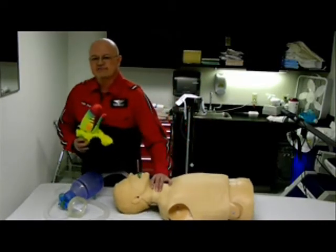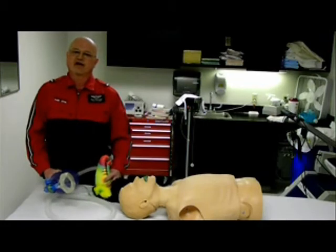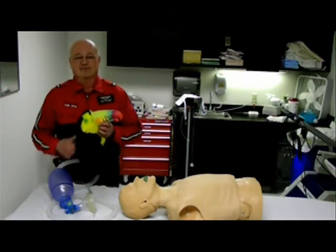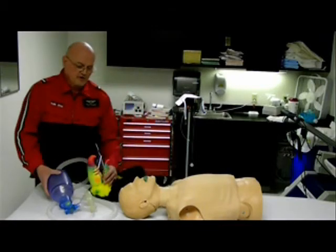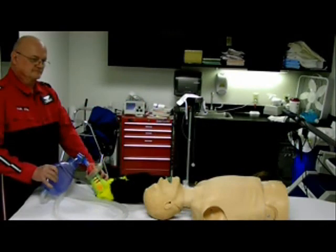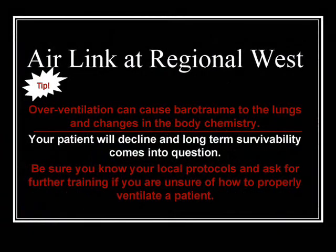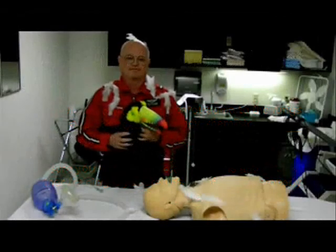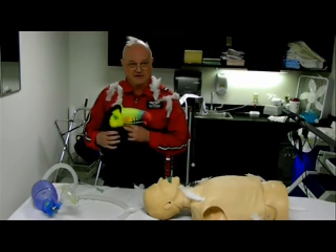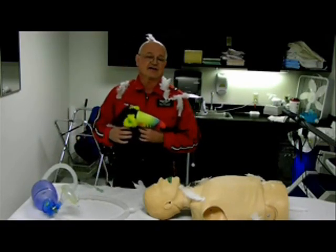Toucan has graciously volunteered to show the complications of mechanical ventilation. It's going to be a little tough to ventilate Toucan because he has a big beak — and you know what they say about birds with big beaks, large scarves. Please don't try this at home, as we are paid professionals. No real animals were harmed during the filming of this presentation. Hopefully you realize Toucan is not real. This has been a You Can Toucan presentation by Air Link at Regional West.